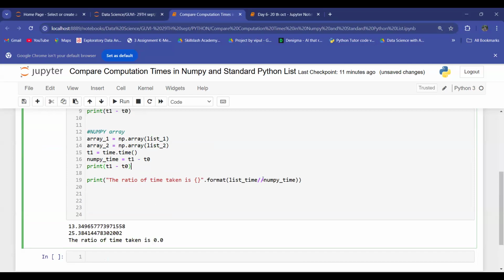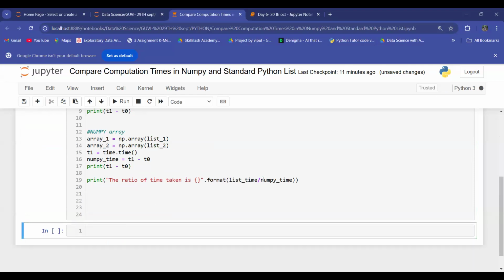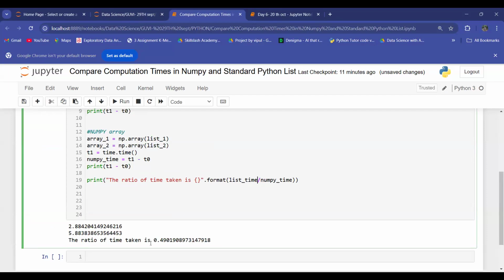So if you take one slash, it should be fine. No, no, that is fine. The numpy time should be in the numerator to get a full value. 0.4. Okay. Hmm.